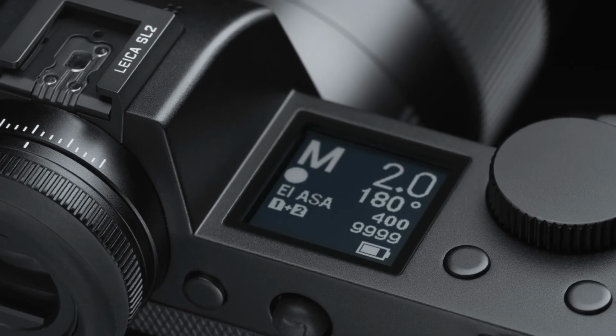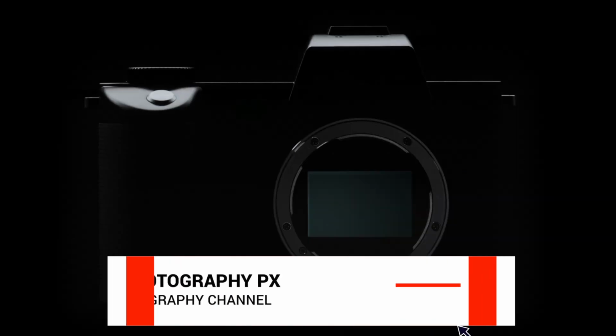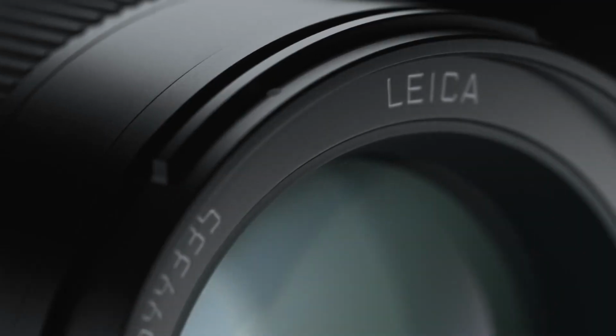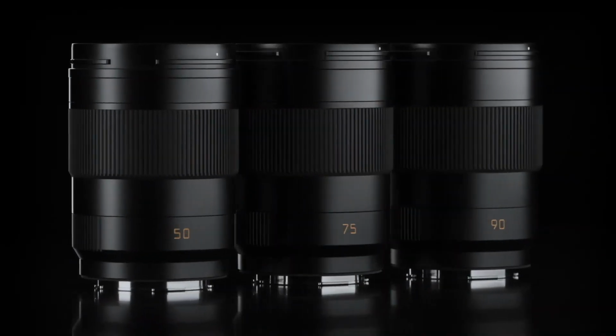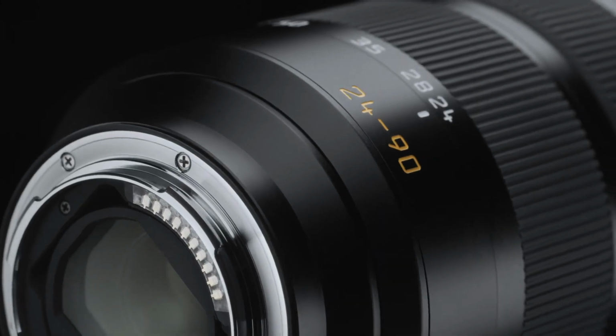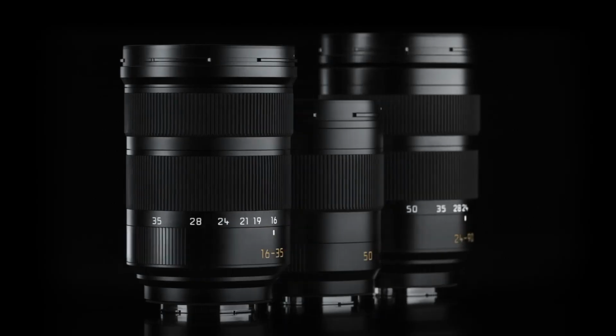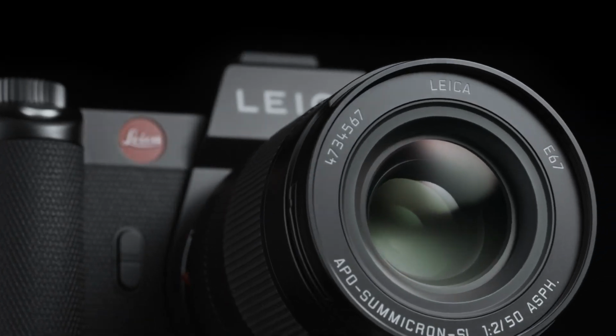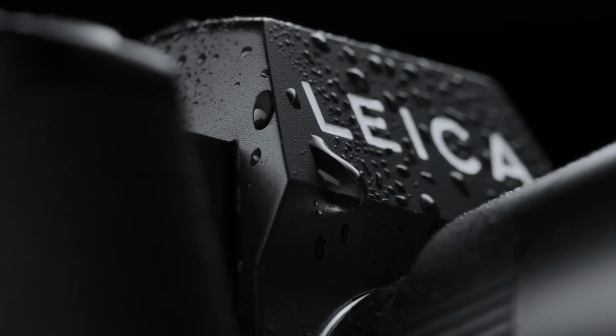In 1911, Oscar Barnack started working for the company with a voracious dedication to developing a portable camera. In 1914, Barnack invents the UR Leica, a prototype 35mm portable film camera with a fixed 50mm lens, providing an alternative to the larger conventional film cameras used during this time. The release of this camera proved to be a significant milestone in the company's broader history and photography as a whole.